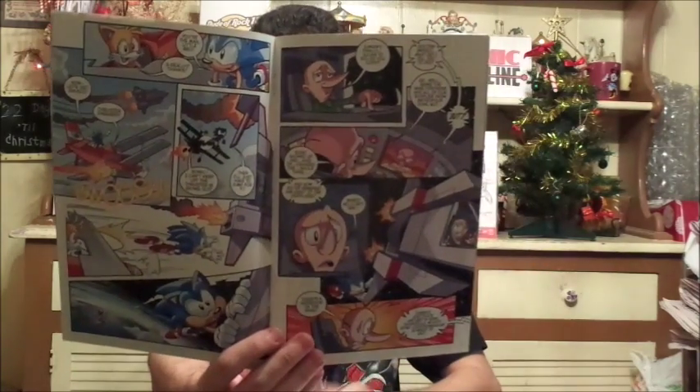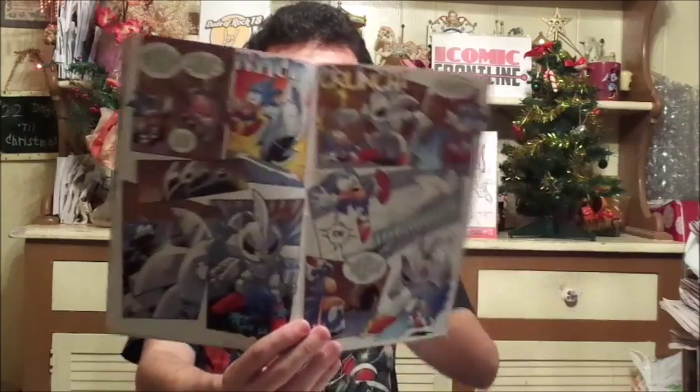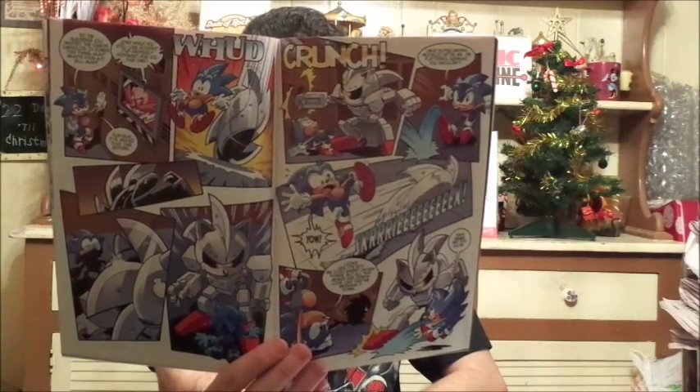Luckily, Tails has come back — because we all know when Tails says 'I can fix it,' he really can. So he gets into contact with Dr. Eggman, saying that he remembers the mission to bring the hedgehog right to the Death Egg, and since he's on the pilot wing, it looks like Sonic is going to be going to Dr. Eggman's lair. Sonic then has a new encounter with a Super Buttnick, so to speak.